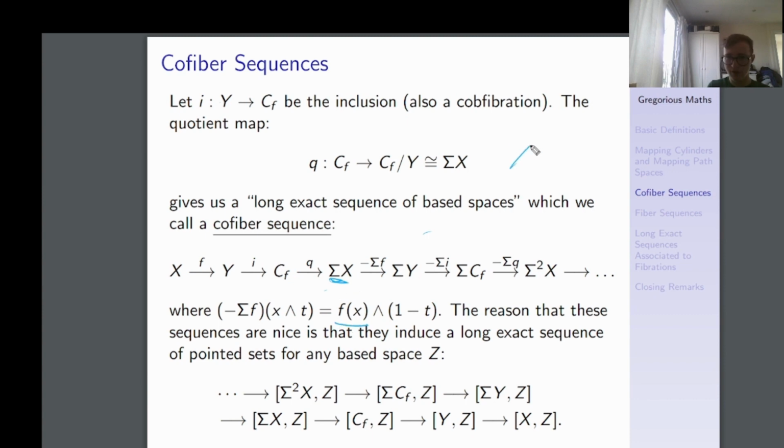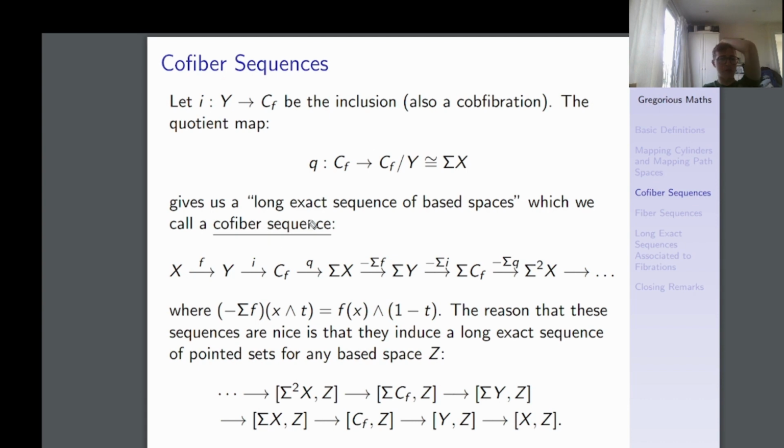So, for example, if we're going from x smash s1 to y smash s1, then this one is doing f of x, and then we're smashing it with 1 minus t. So that's what that does.